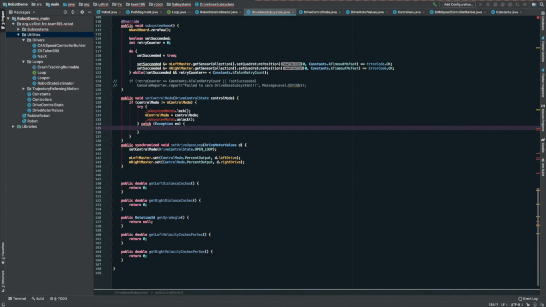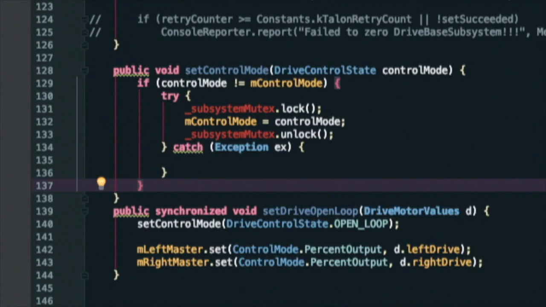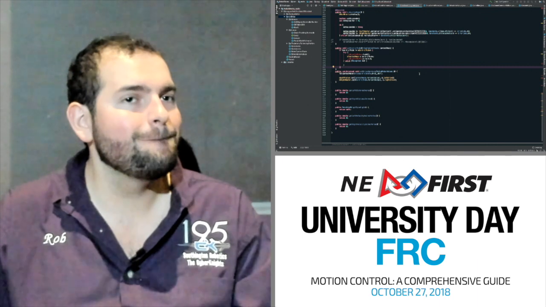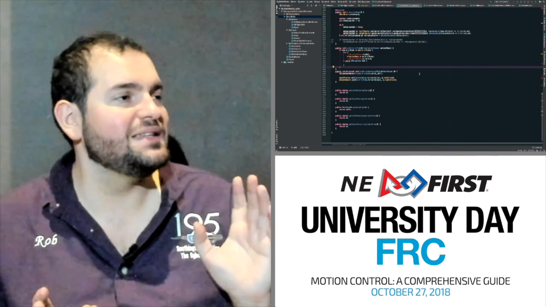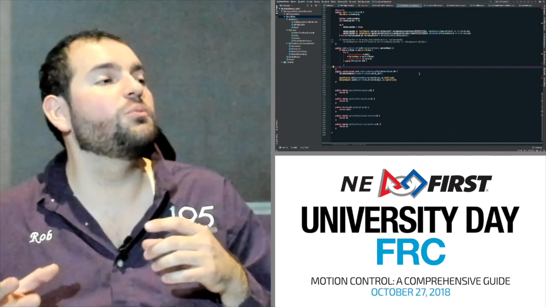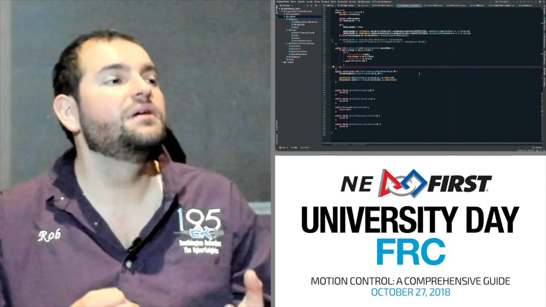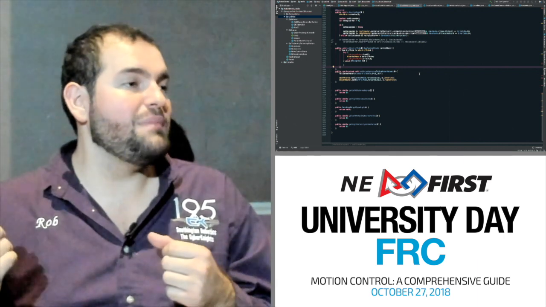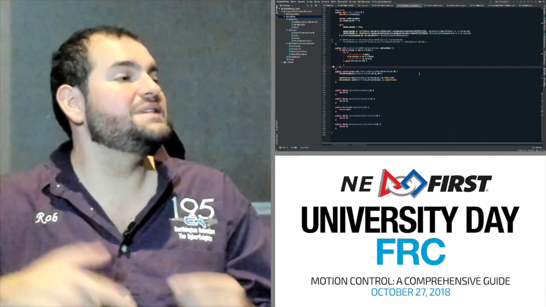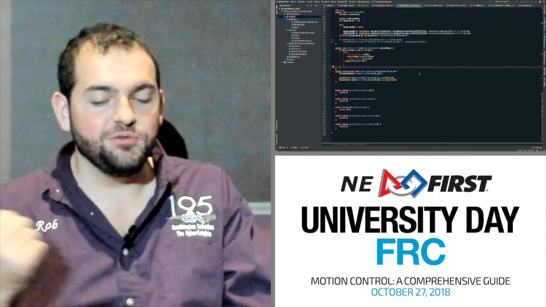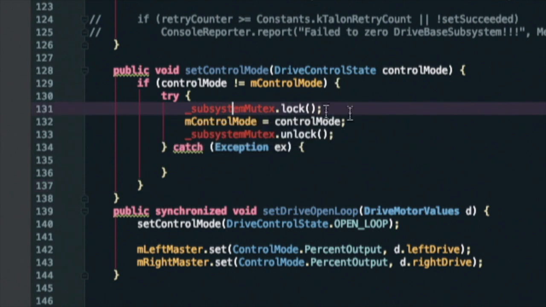Now, this mutex is a little bit difficult concept to explain. Basically, it's a way of synchronizing things across threads. When you do cross-threading interaction, when you have multiple different threads that are trying to interact with the same variable, when you perform writes to, or modifications to that variable in any way, you need a way to tell any other thread that may look at it that you're busy updating it, so wait until I'm done updating it before you do anything else with it. And the way to do that is to use a mutex every time you access that variable. And then you lock it before you access the variable, then you access the variable, and then you unlock it.